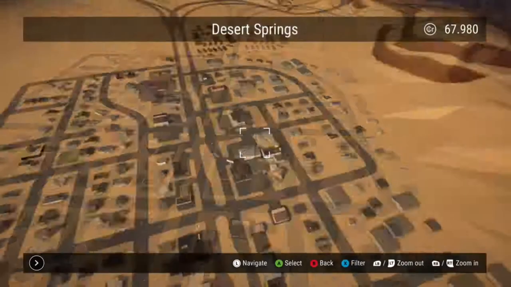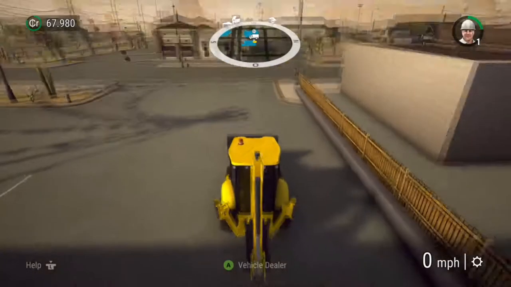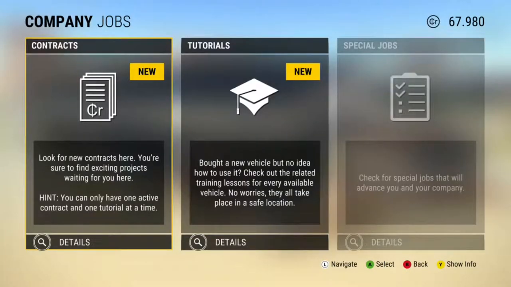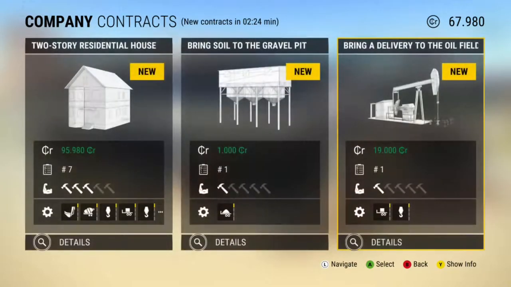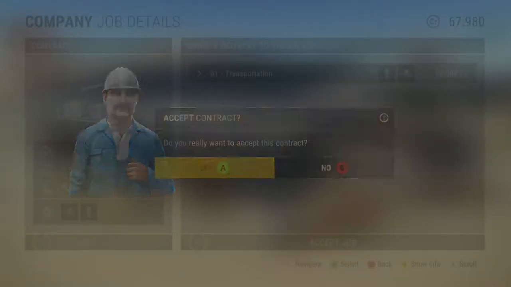Oh, I guess I needed... no, it's down on the D-pad. Nope, left. Nope, up. Nope, right. Alright, there it is. Contracts. Well, there's an... What is this? Bring and deliver the oil to the oil field. You know what? I don't need to rent nothing. So I should be good.